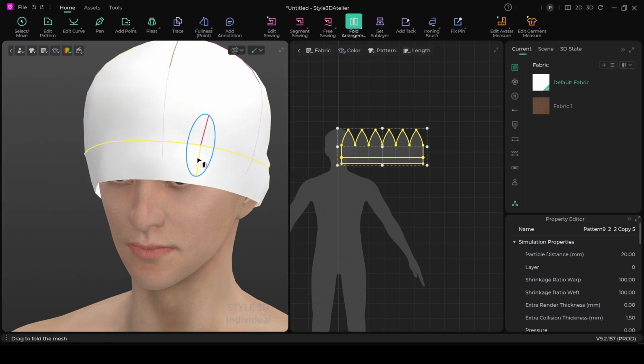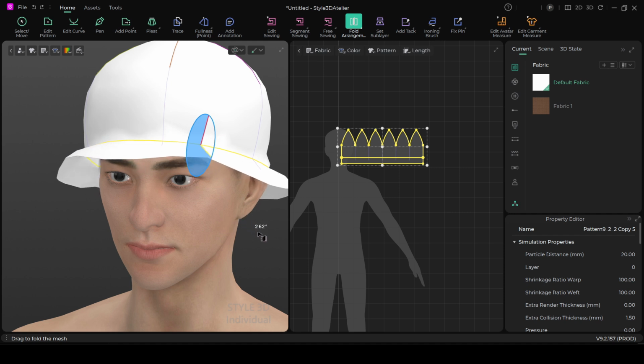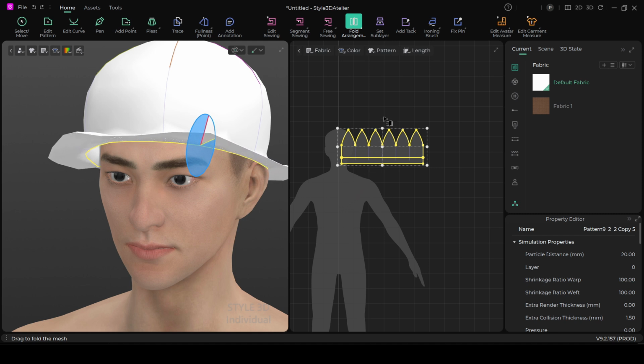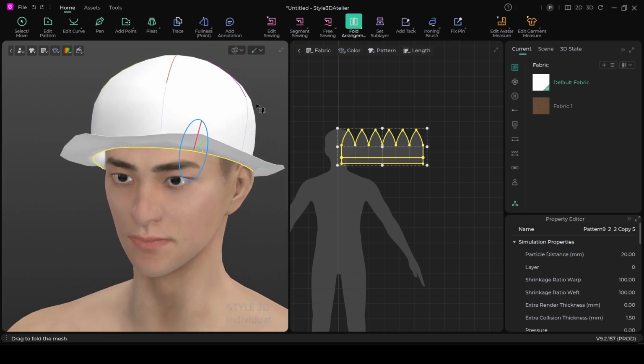Click on it here. And you drag down to your right. You go to your right, to your right, to your right. And you go up. And here we were able to turn it.